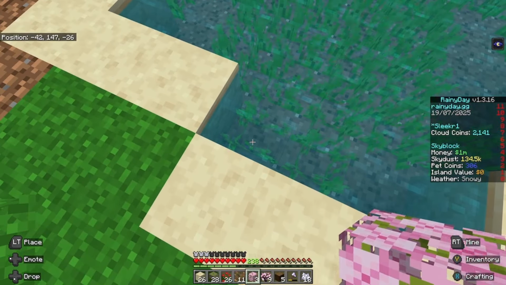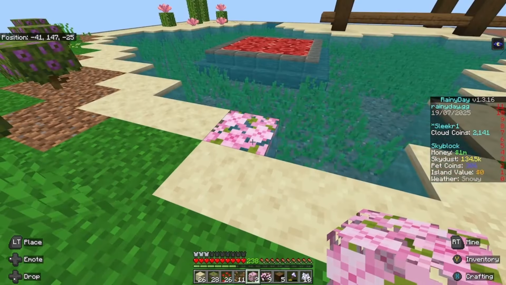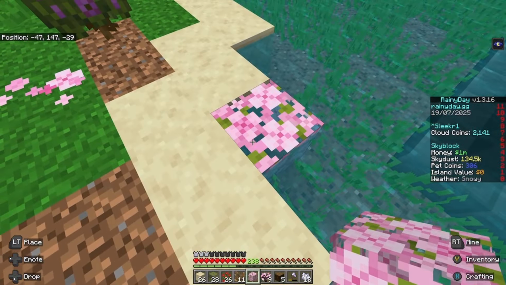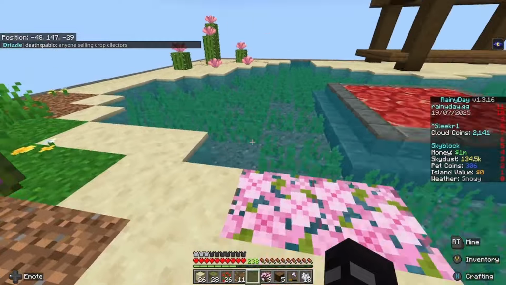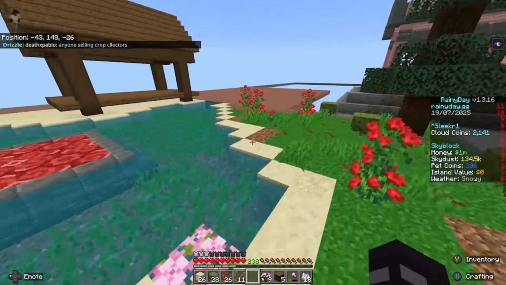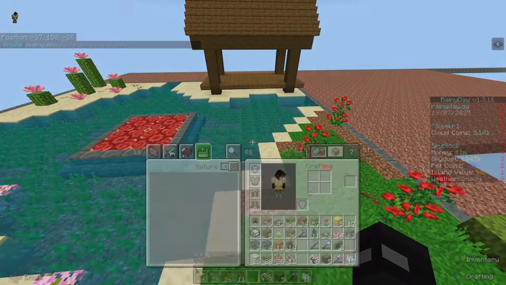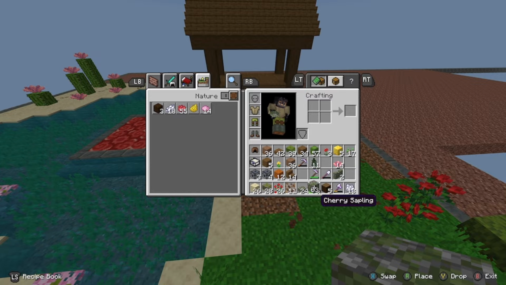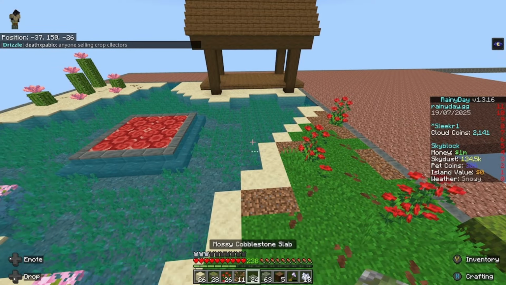Can I put these underwater? I can. Alright. Not underwater, but they're in the water. Alright, there we go. Let's use them up. Okay, so I did want to put some bricks and blocks down in the water. So I have some of these.